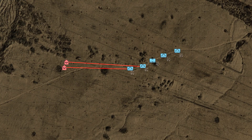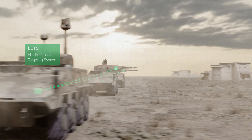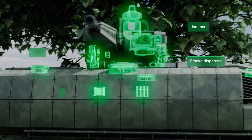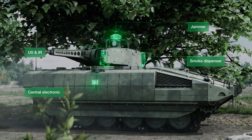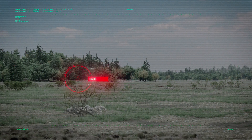In keeping with our detect and protect core principle, we have developed land solutions providing situational awareness and self-protection systems. The combat-proven MASS, multifunctional self-protection system, is a flexible standalone self-protection suite for land platforms. The warning sensors are also the source to let other tank crews immediately know where a potential threat might exist.